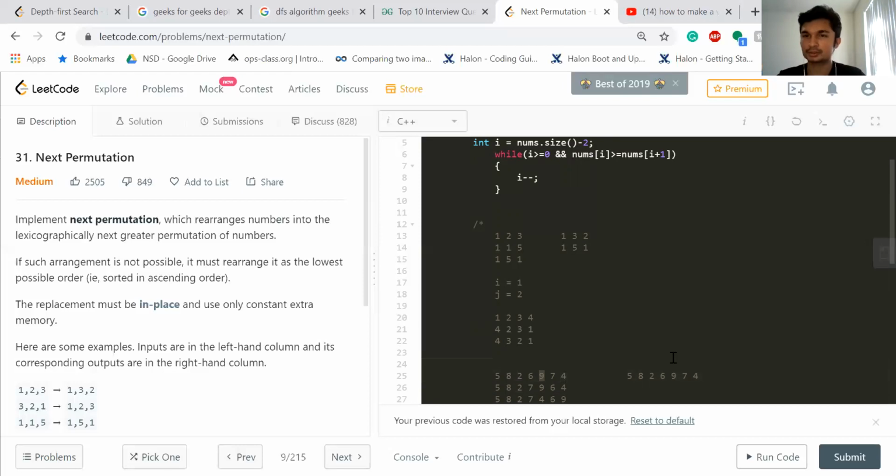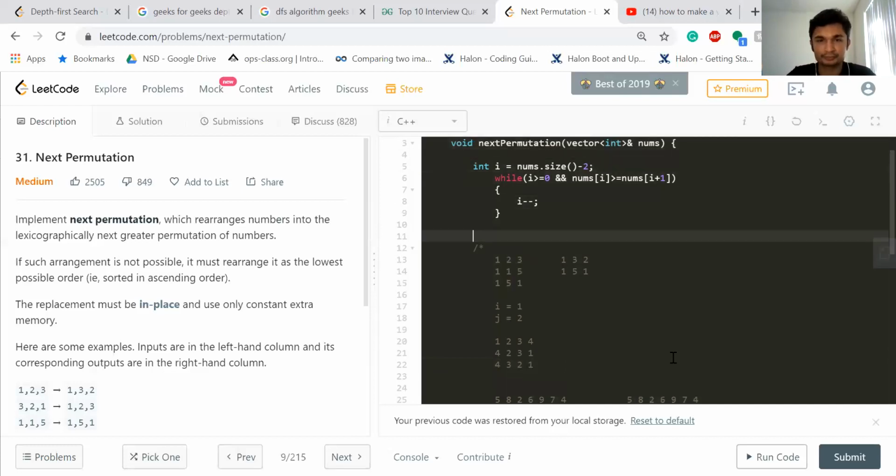9 and 7 you check. Is 7 greater than 9? Oops. Is 9 greater than 7? I meant, okay, 9 greater than 7? Yes, it's greater than 7. So you move the pointer behind, and finally you come out of the loop at this point, because 6 is not greater than 9. So this is what the while loop is doing.